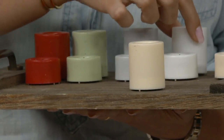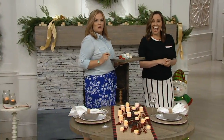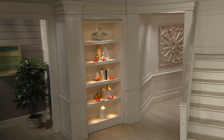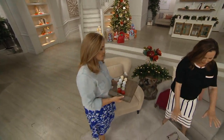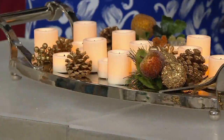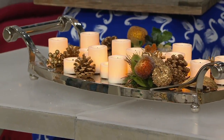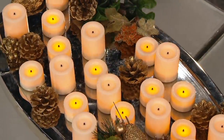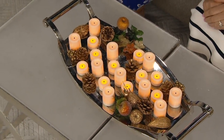Let's move around the set. Can I show you this one first? Isn't this amazing? This is all 20 — look at what a beautiful centerpiece this makes, having them all out together. That's the big statement you can make by using these. It's very simple — we put it on a tray, added a couple of pine cones and fruit, and look at how awesome it looks.